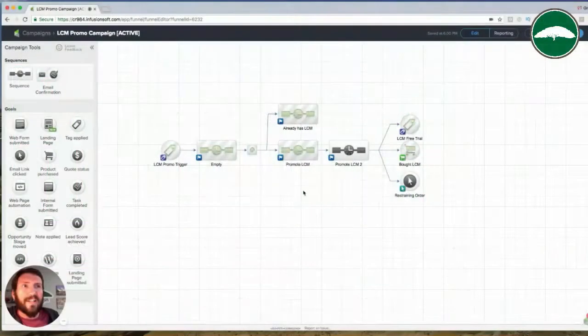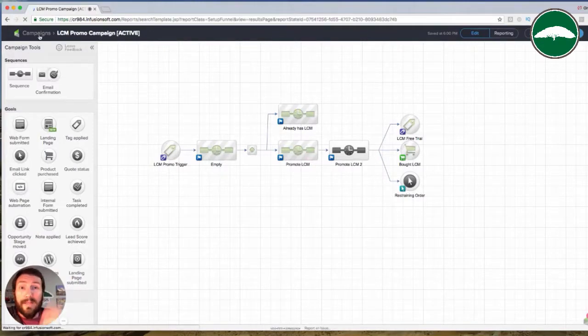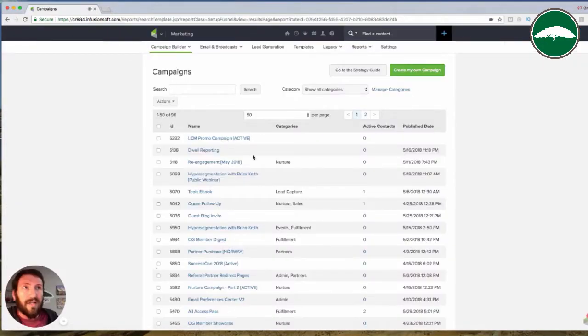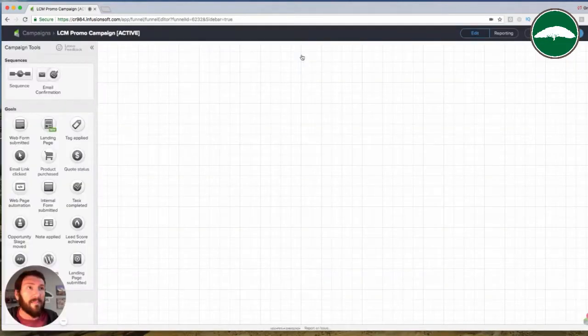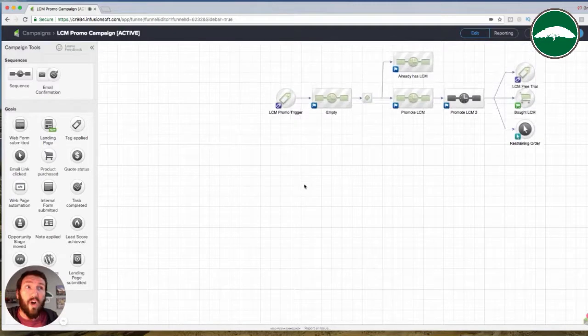So I think we've all probably experienced this one. You're cruising around building a campaign. You leave to go set something else up, and then when you jump back into your campaign, you see this blank canvas, and you know that there's something in here because you were just working on it. But obviously, it's defaulted to be off the screen.